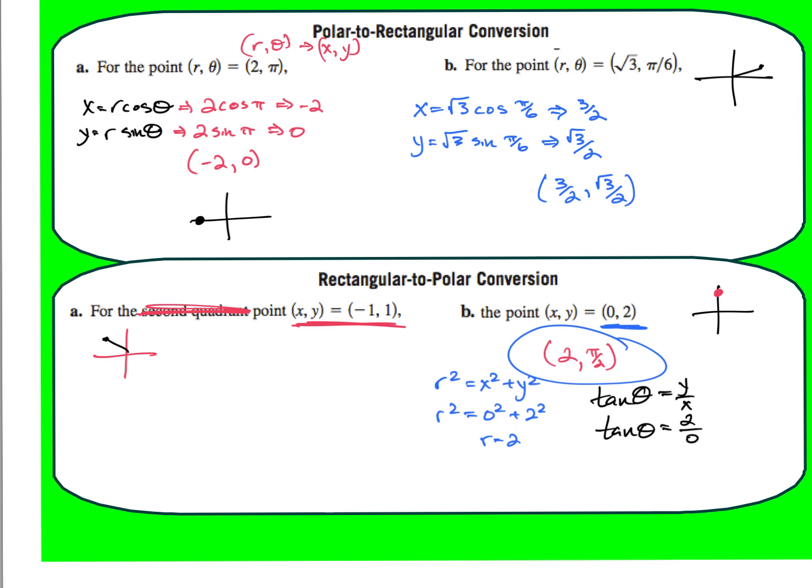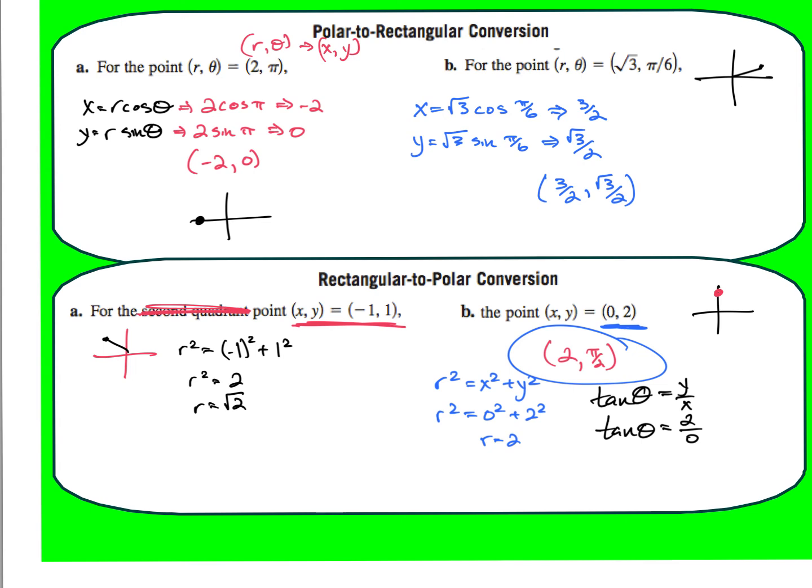All right, and so let's solve for our r first this time. So I'd use r squared is equal to -1 quantity squared plus 1 squared. So r squared is equal to 2. So r is equal to square root 2. And then I need to get to a theta. I have my r. I need to get to my theta now.